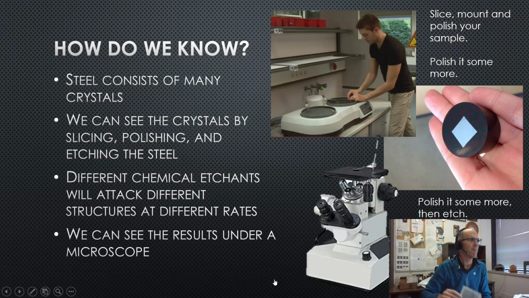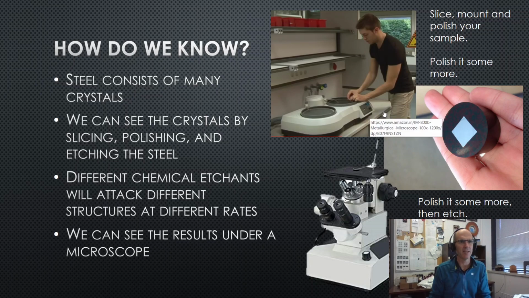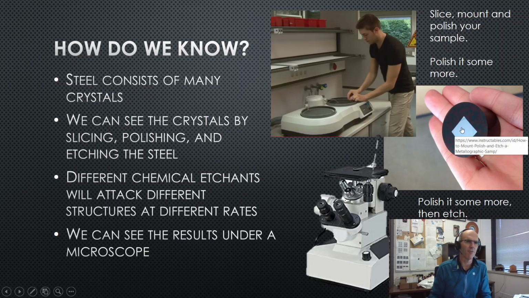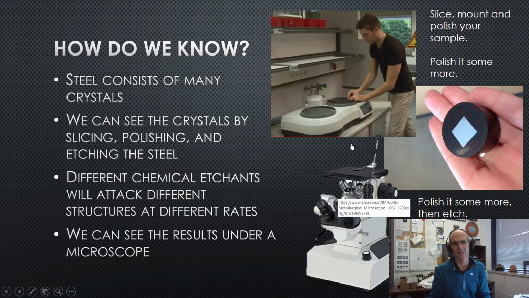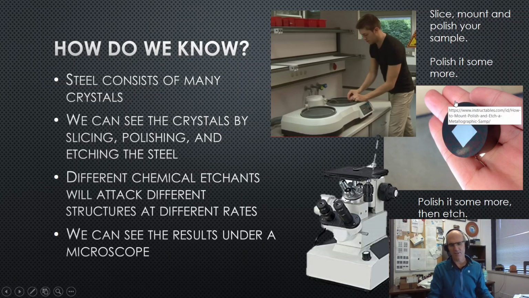And the sample that you see right in here has been polished on these big spinning discs. You put it on the coarse disc and you go this way. You put it on a medium disc, you go that way. You put it on a finer disc, you go that way. You put it on a super fine disc and you go that way. You put it on an ultra fine disc and you go that way. And basically, you spend your entire lab over the course of an entire semester polishing samples of steel.